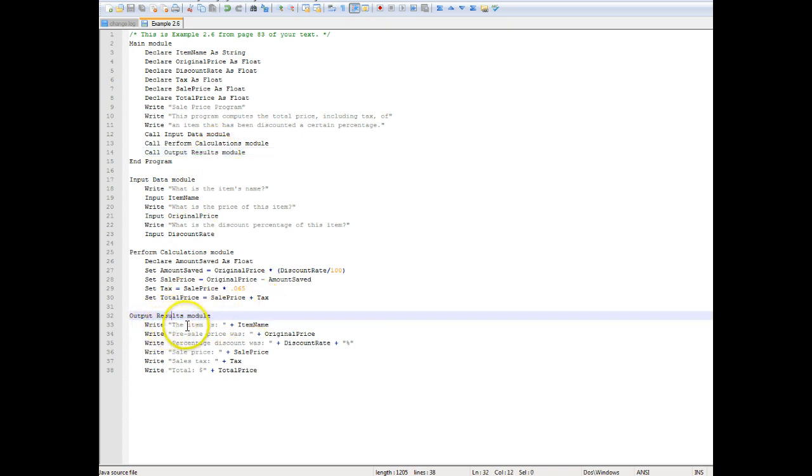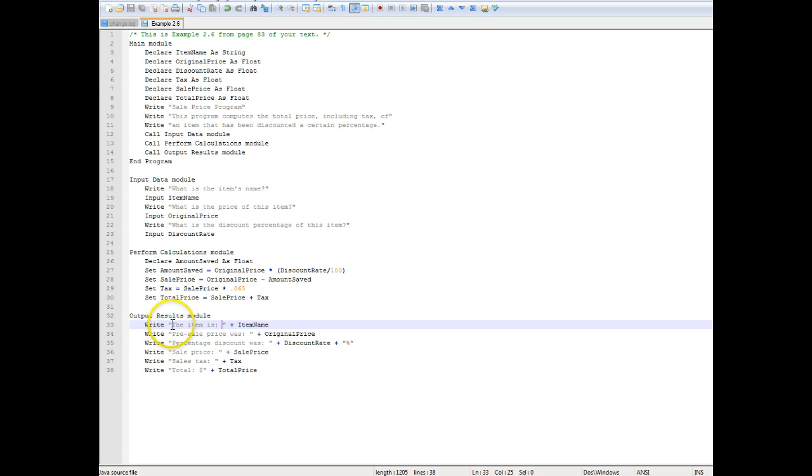So then it just basically displays the results of all those calculations to the user. Now you'll notice that when you are displaying information out to the user, you need to be very careful about how that information is going to be displayed.